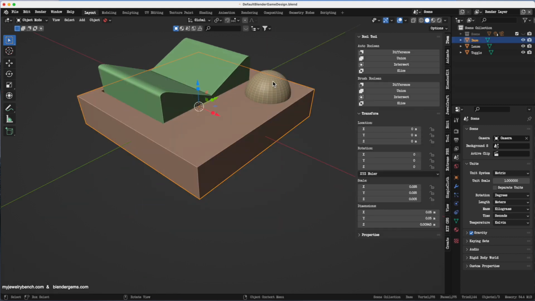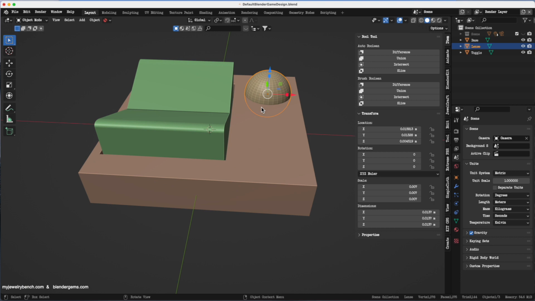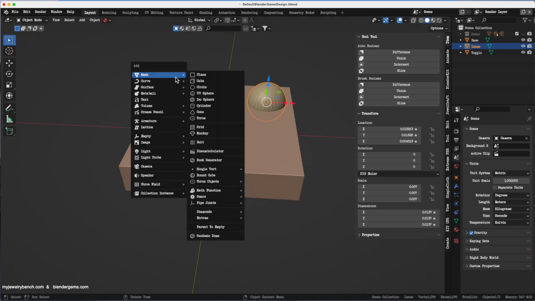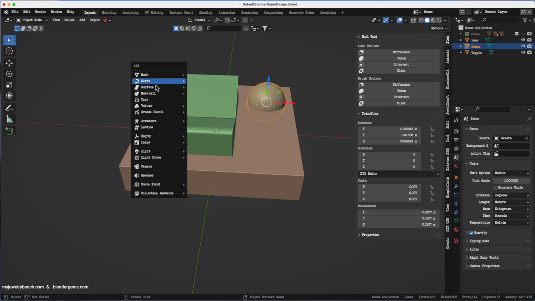Okay, so now before I do anything else here, what I want to do is add in, because these little lenses are going to have lights under them. Let's say a red and a green lens. So what I want to do is on my panel show a little red light. So when you're modeling something for like a game, a video game, you would probably model something with a little red light. And to do that, I would come over here and do Shift A and add in a light.